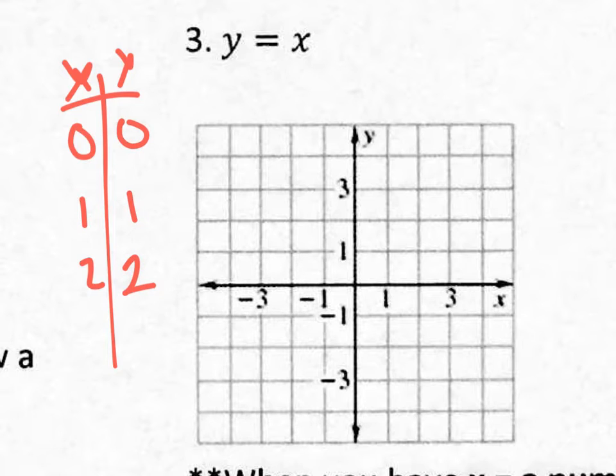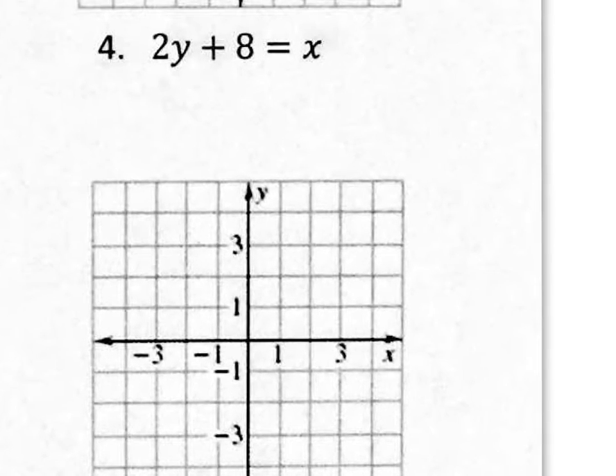And that makes total sense because x really does equal y. So whatever you plug in for x, you're going to get out for y. So those coordinates, 0, 0, right here, 1, 1, right there, 2, 2, right there, negative 1, negative 1's right there, negative 2, negative 2's right there. You only need a couple of points, but you already know that your graph is going to be that line right there. Moving on.